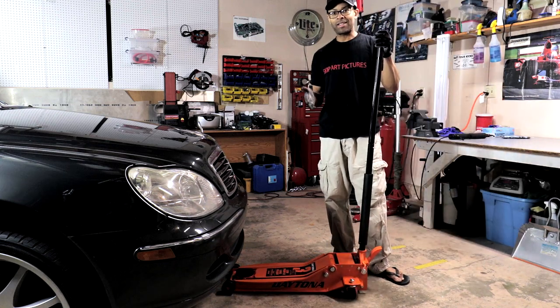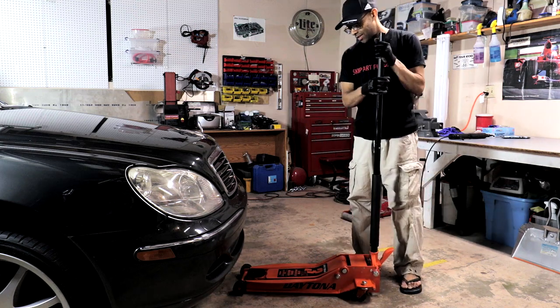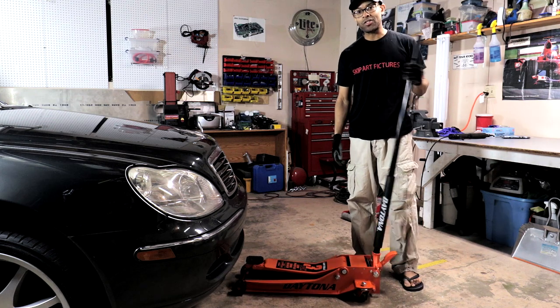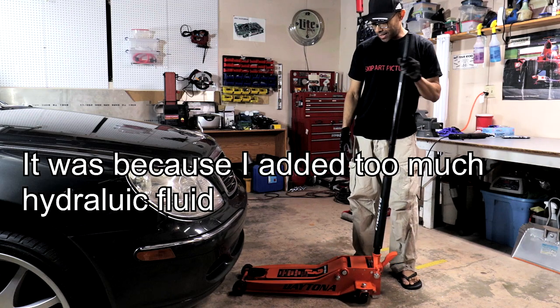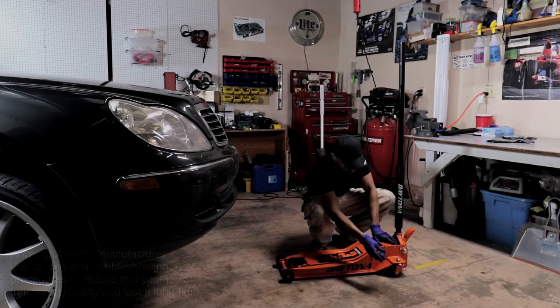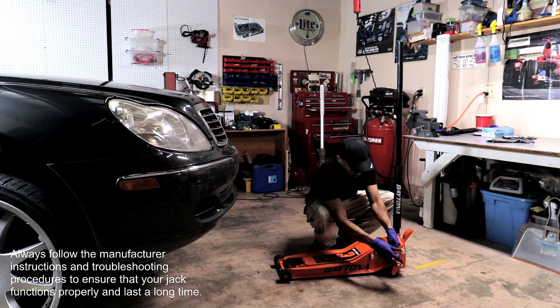And here's the lifting part that I was talking about. I'll show you. So this is with it fully locked and in the lifting position, and I'll go ahead and lower that, and then as you can see, it's still open and it still wants to go up. So it's not too big of a deal, but okay, so now I'm just gonna add some more jack fluid to the jack and try to get it dialed in.